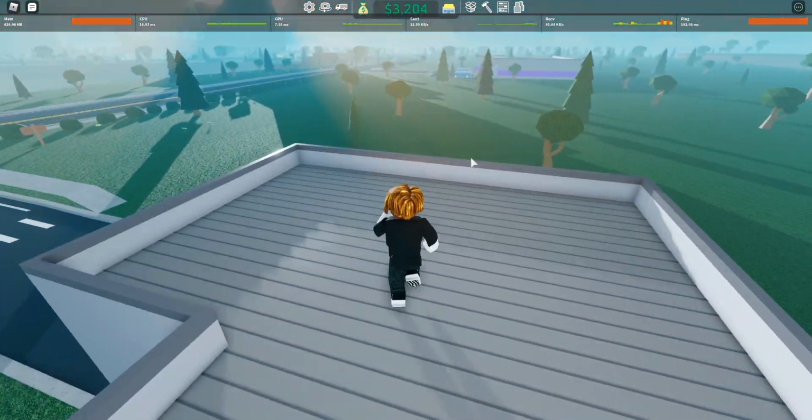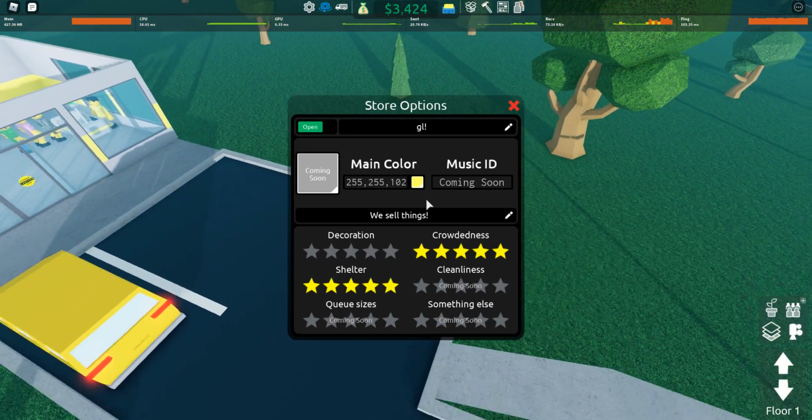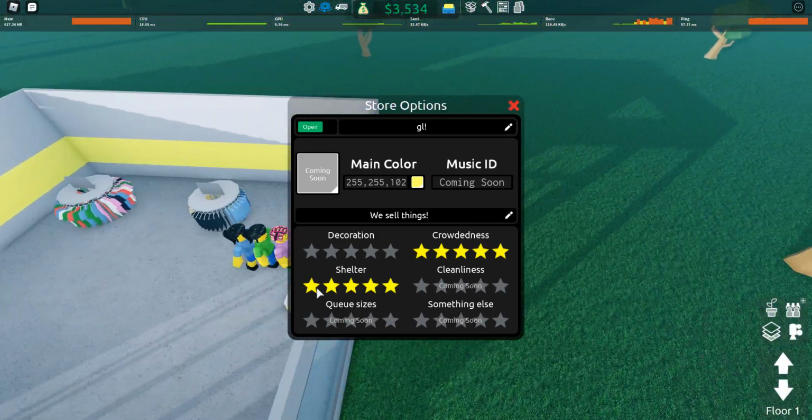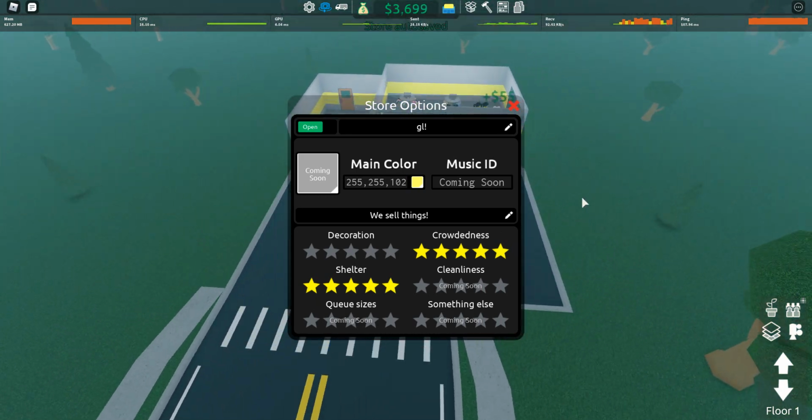And yeah, if you're also worrying about trying to get 5 stars with the decoration or shelter or crowdedness, the crowdedness is pretty simple. You just have at least like this. See how it's all spaced out? That's basically it. So don't make it too compact.